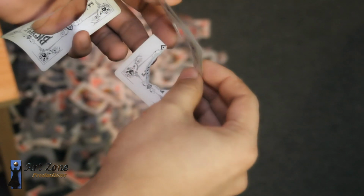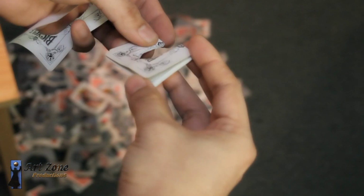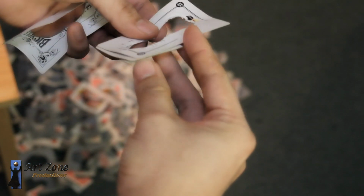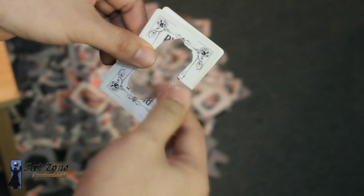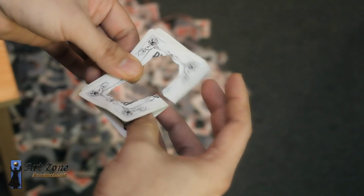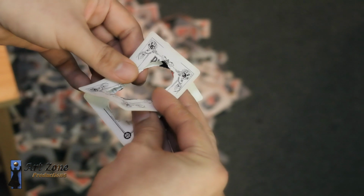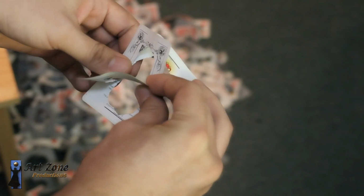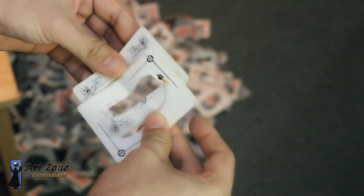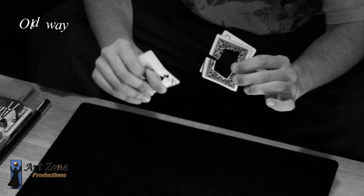The way I used to, instead of bending these two cards to the back and then unfolding the one in the back, and then the one in the front covering, which is the way I recommend, I was putting here again the thumb and the middle finger, then I was trying to unfold it right in front of the spectator, covering in the front. So that's what I used to do, which I think is a little bit more inefficient.